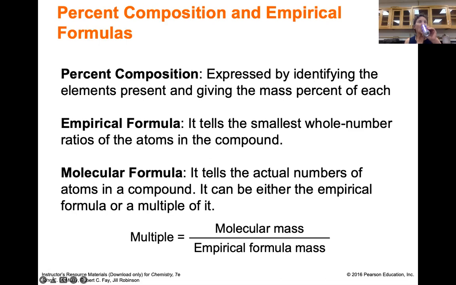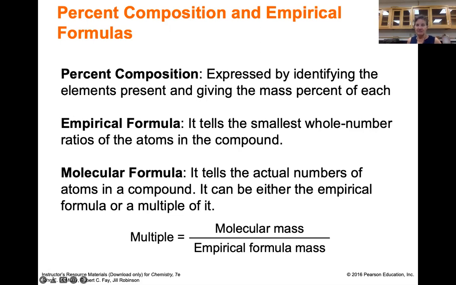So all we've been using is the concept of mole, and that if you have the mass of a substance, you can use the formula mass to convert it into moles, and then you can compare what reacts in a reaction because you actually have the number of molecules or the number of atoms. So this second type of problem is one where we're going to try to figure out what a formula is. So we'll go through this and that will hopefully make sense, but it's really just another example of using the relationship between mass and moles.